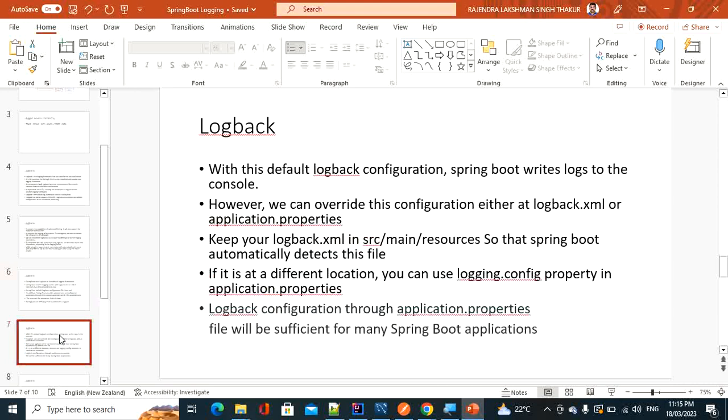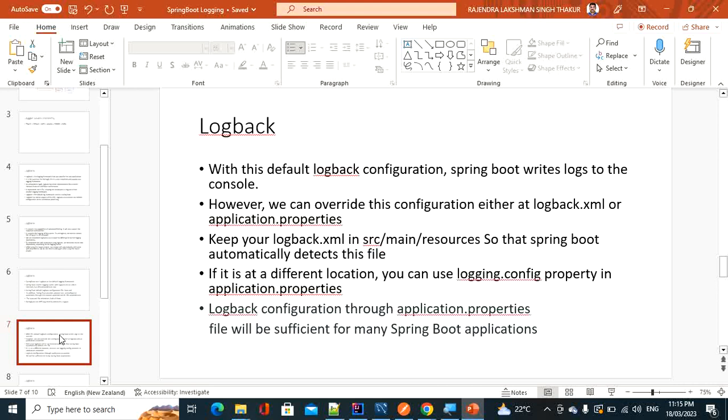One more important point is that you can write your logback configuration as logback.xml or logback-spring.xml. Spring highly recommends the naming convention logback-spring.xml instead of plain logback.xml.